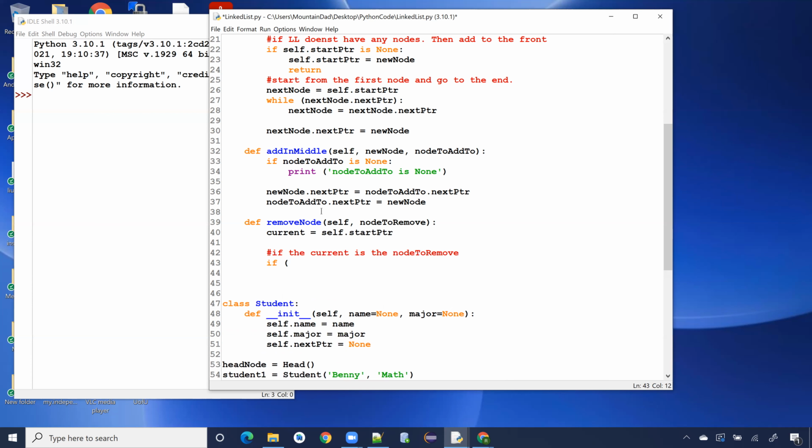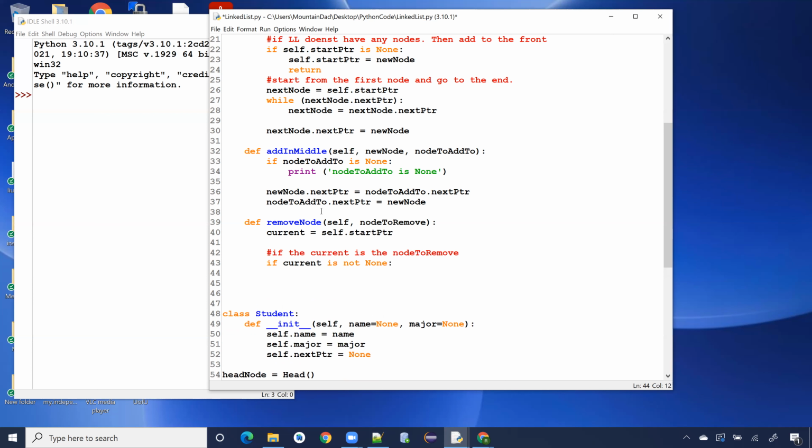Actually I like putting the parentheses, but Python sometimes doesn't require them. So if current is not null, you check that, and then you compare if current is equal to node to remove. In some cases, instead of current, you can check current.firstName is equal to node to remove.firstName. You want to check those two.